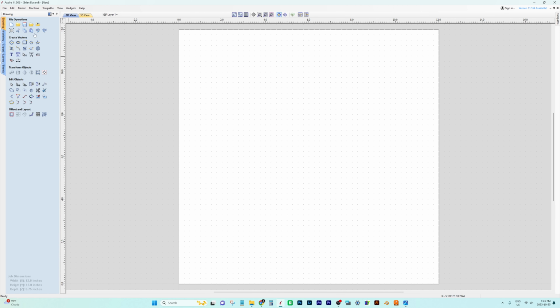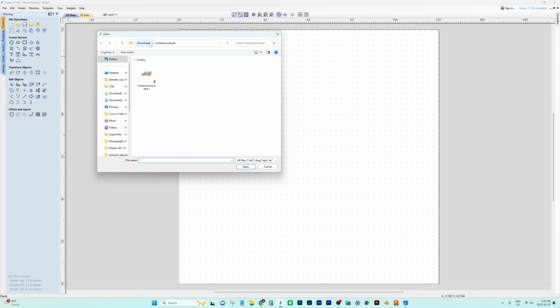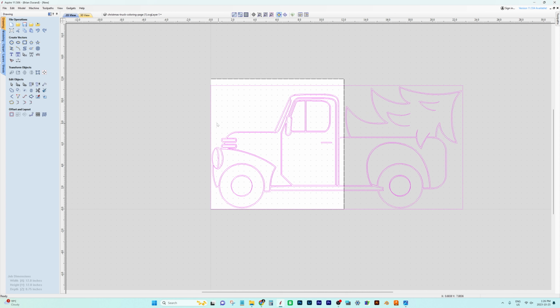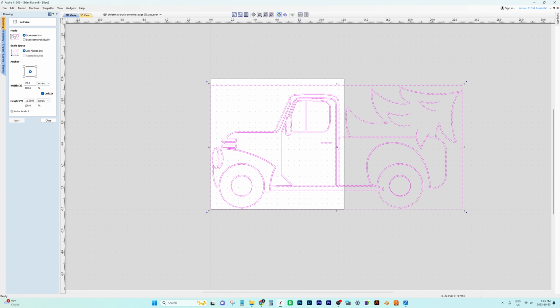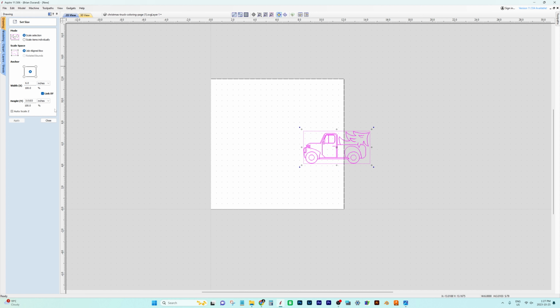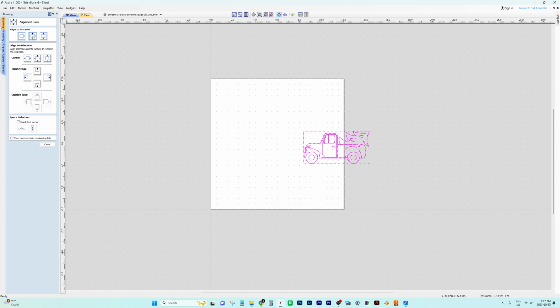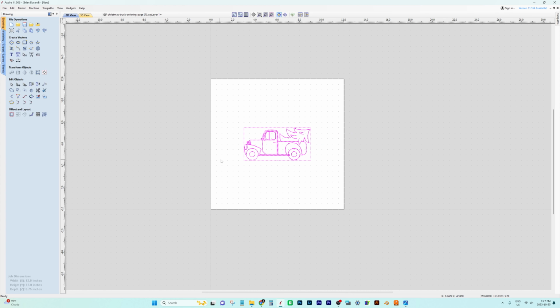So we'll hit OK. Now we'll go up here to our menu, and we will import the vector that we just created. And you can just find that. All right, so it's too big now. So what we'll do is we will go in, change the size. Now you can select whatever size you want your final truck ornament to be, but I will make it 6 inches wide and 3 inches high. Hit apply, close that, and then you can go to positioning, the alignment tool, and we'll just click on center of the board. And we'll close.